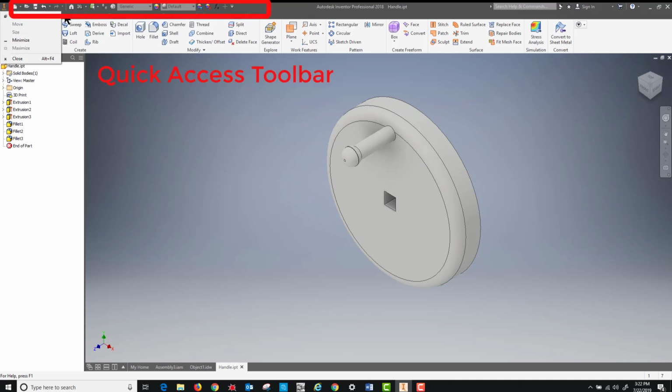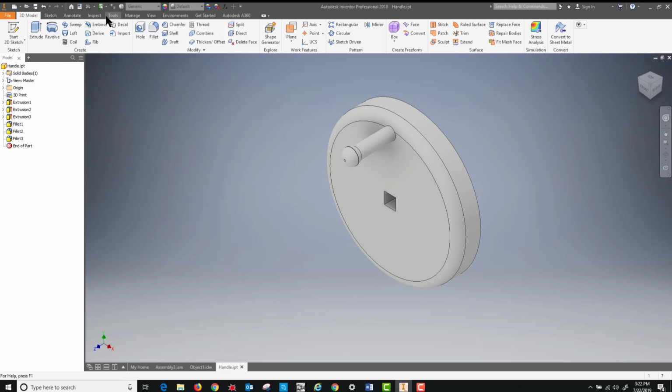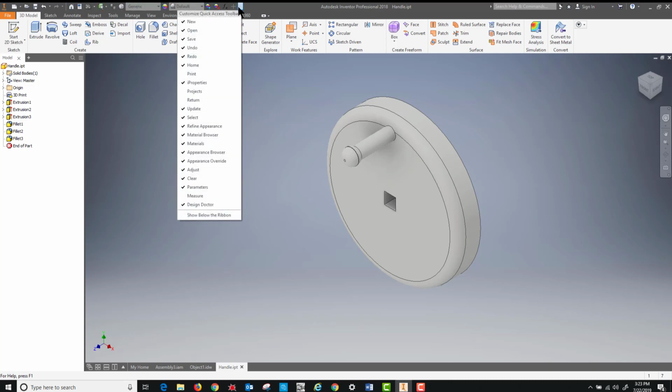We have a quick access toolbar across the top. So this is our quick access toolbar. If we were to drop down, we can come over here to the end. We can drop down, we can choose what we would like to have on that quick access toolbar. You're going to find later we use iProperties quite a lot. We could actually add iProperties onto that by check marking it. It will now show up here on our menu. If we would like to get rid of something, we can actually check mark it and take it off. Since we share these computers between classes, we probably don't want to do a whole lot with modifying that. iProperties is a good one to have up there.